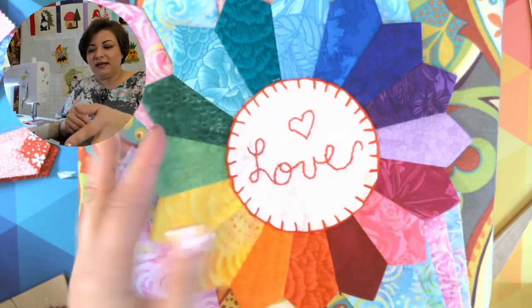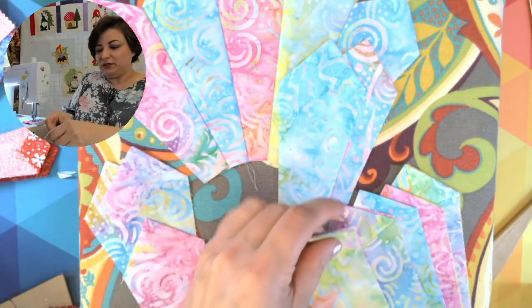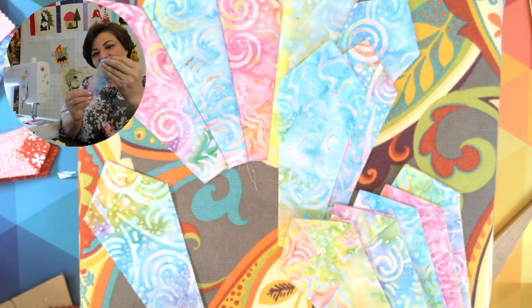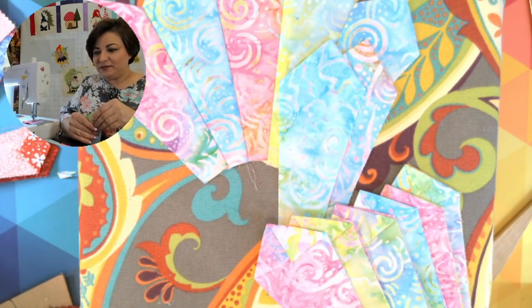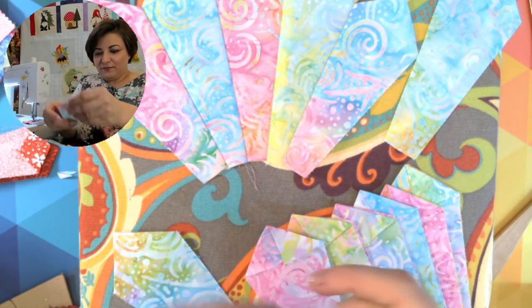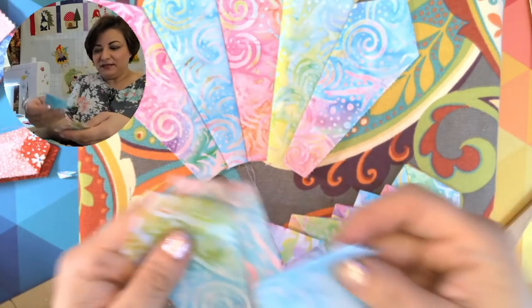And so you can make all of the blades a different color, or you can do like I'm doing and make all the blades the same color. So it's up to you how you decide to make your block. I think it's going to be a lot of fun to make these flowers. If you go to our website and look at the pattern instructions or the pattern description, you're going to see some ideas of how this is going to turn out in the end. And I'm going to save these three to the side because I'm going to use these as connectors.